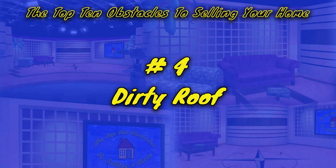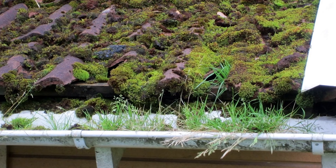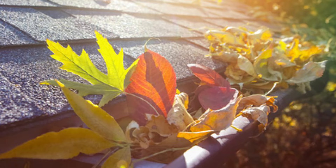Number 4: A dirty roof. A lot of people don't think about this one. Huge piles of pine needles all over the roof or big mounds of moss growing on the roof and getting into the gutters. Gutters jammed full of pine needles or leaves. If you live in one of those places with beautiful trees everywhere, get out the blower or garden hose and clear them out.